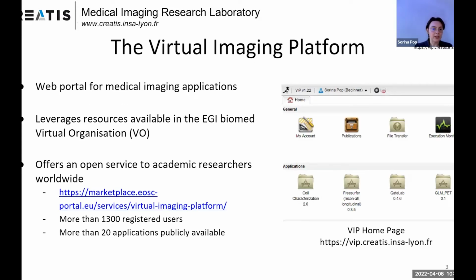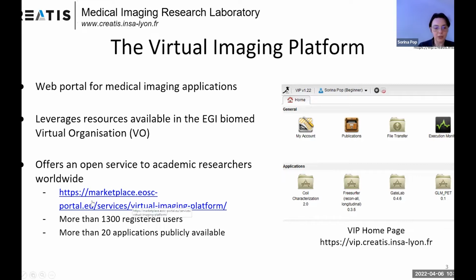So to begin with, what is the virtual imaging platform? It is a web portal for medical imaging applications. On the right-hand side, you have a screenshot, but I won't go into details because the guys will show you this during the demos. VIP leverages computing and storage resources available in the EGI Biomed Virtual Organization in order to offer an open service to academic researchers worldwide.